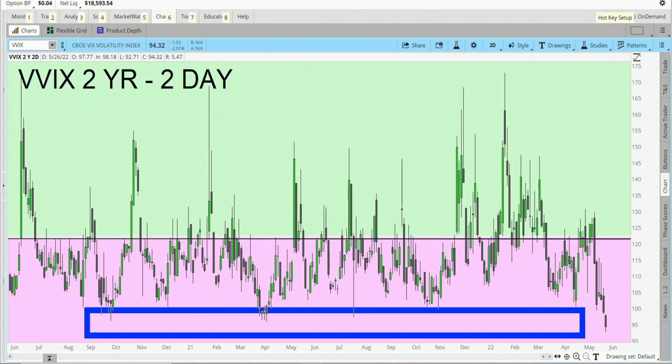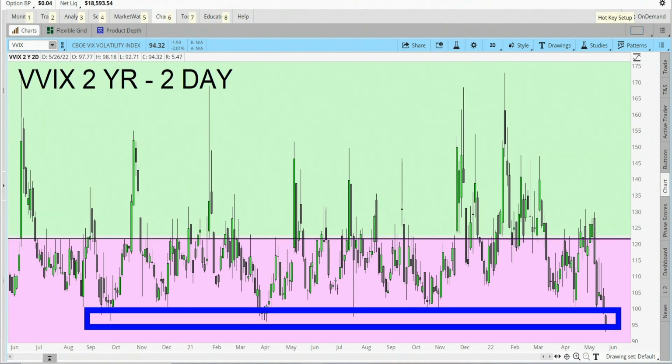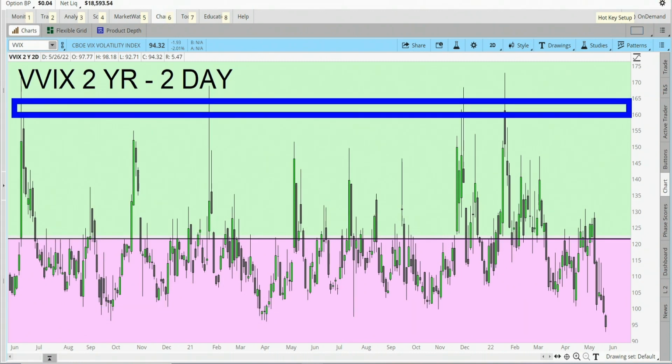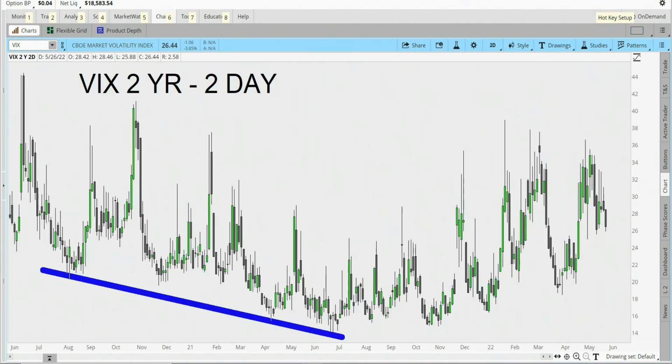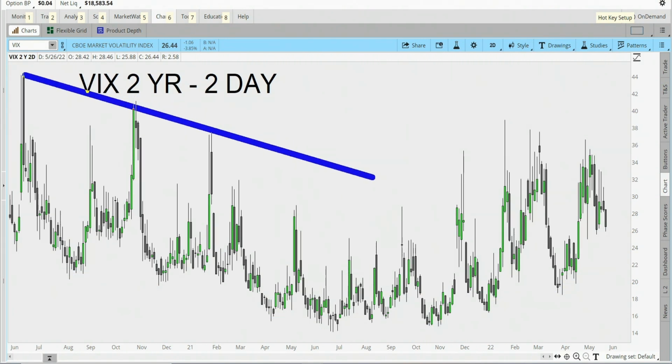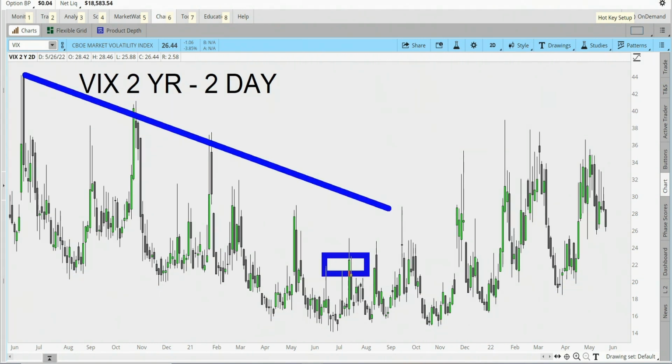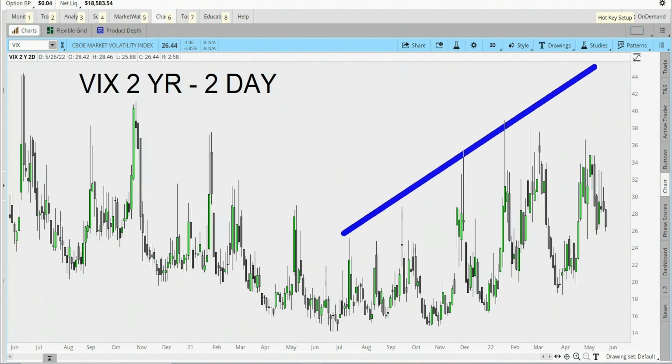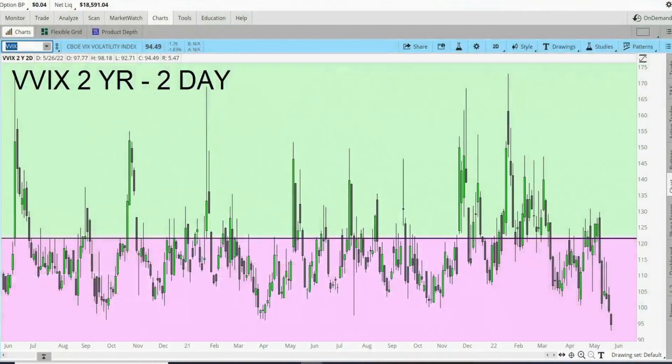For the last 2 years, you can see that this has gone sideways, giving a nice support and resistance area, which on the VIX, same time frame, went down and now is starting to rise up. It also did the same thing with the highs, went down, made this low area, and now is starting to rise, meaning volatility is getting more fierce. We're going to go over lots of strategies about the VIX, so stay connected. Now back to the VVIX.